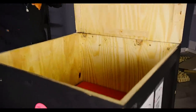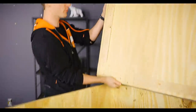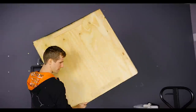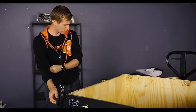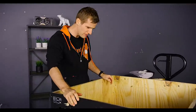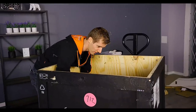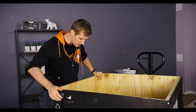Oh, well, that's not what I was expecting. I mean, I don't know what I was expecting, but they sent all this crate, but then the box itself is actually pretty reasonable. It's just a normal Digital Storm box. I guess the crate was more just out of concern for it arriving in one piece, which I can relate to. We actually just got back one of our, oh my God, this is heavy. How the hell am I gonna get it out of here?